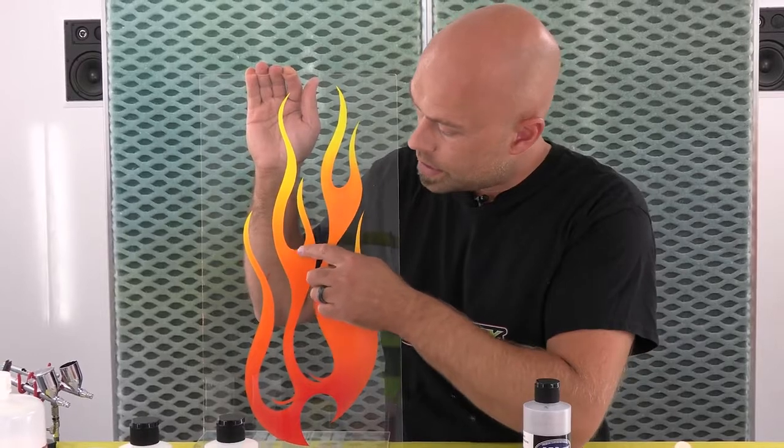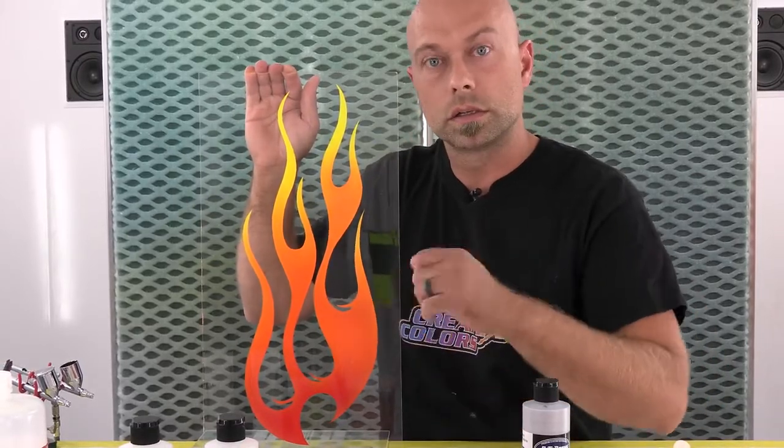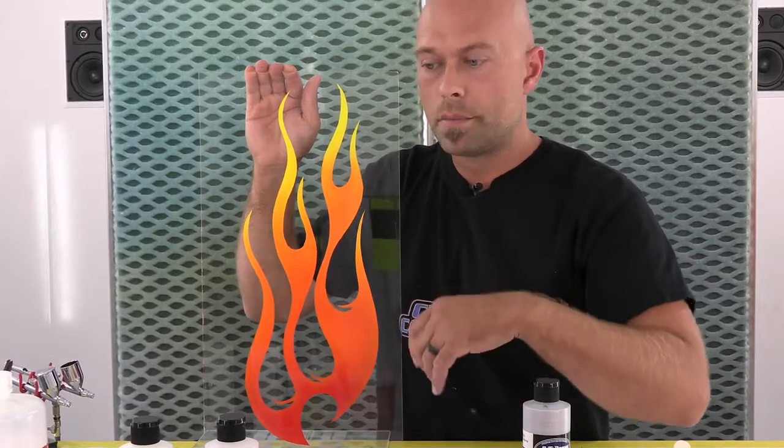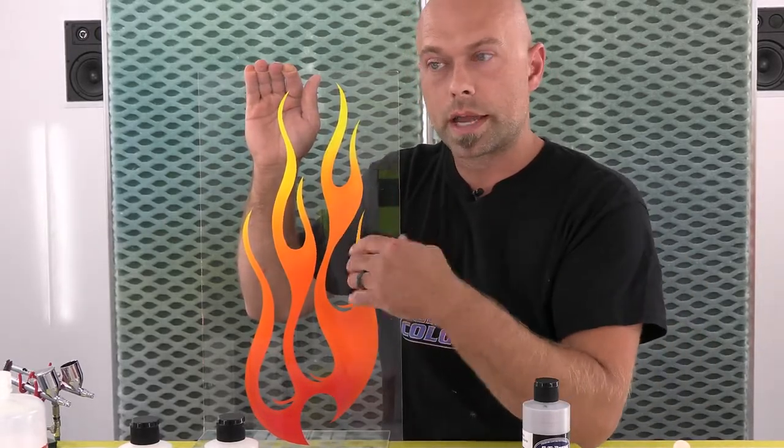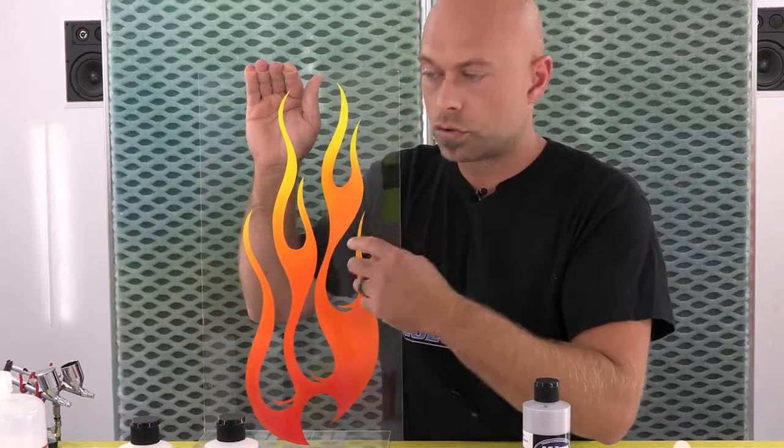So really let it dry up. Really let that paint lock up and get nice and hard, and you will get a nice, crisp paint line. Everybody's tendency is to kind of untape it while it's still a little soft, thinking that it's going to tear better and leave a cleaner edge. But you're better off letting that paint thoroughly dry so you get a nice, nice, crisp, clean line.